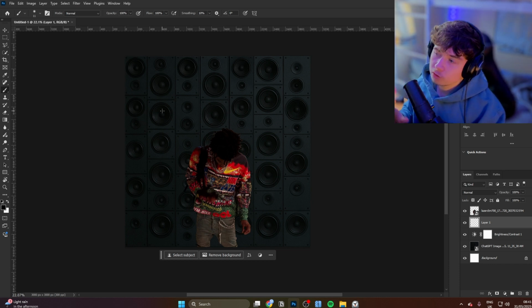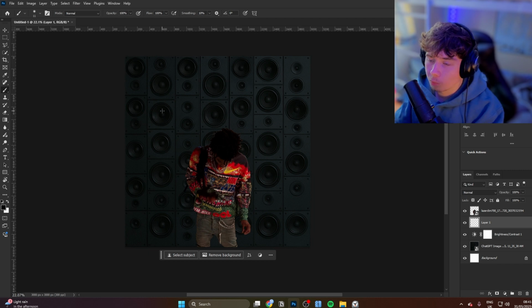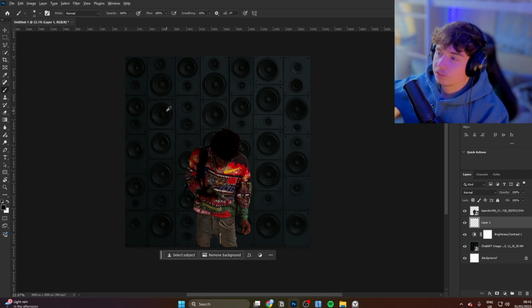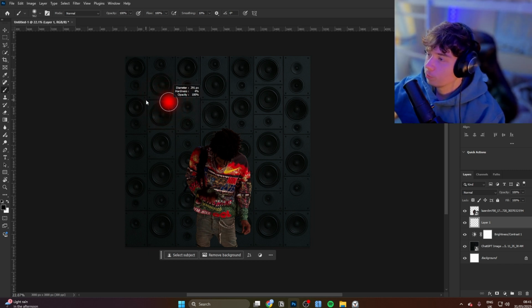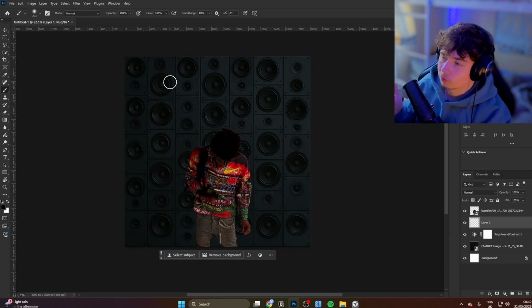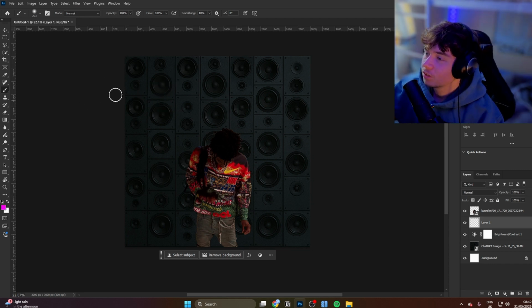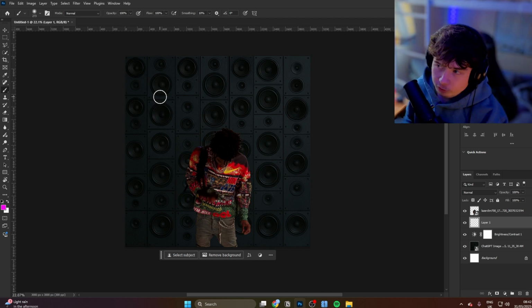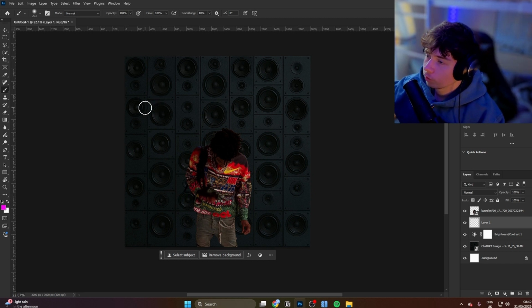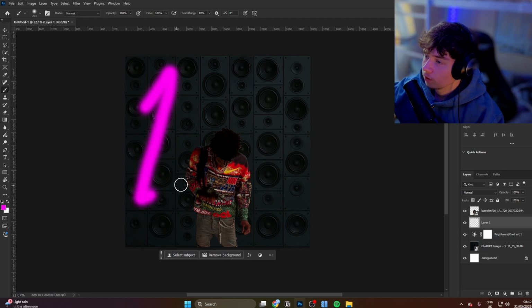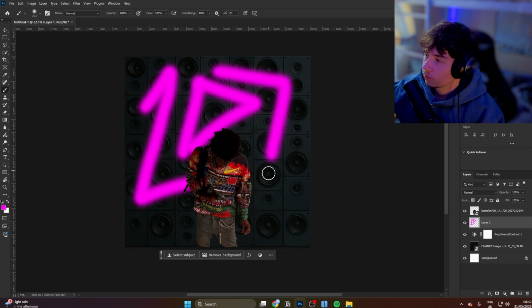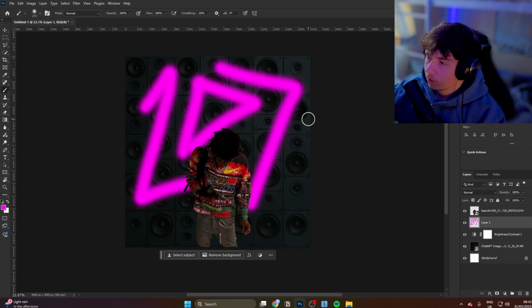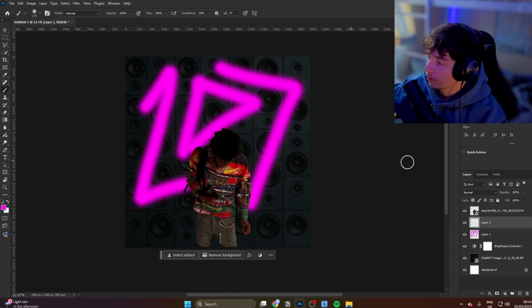There's two ways you can do this. You can do this the PlaqueboyMax way or my way. My way is basically just a soft brush. So basically put this to 200, like 200 to 300 is probably the sweet spot. What you want to do is literally just grab your color here and draw your logo. So I'm just going to make one up. We're just going to do a stylized L, a D, and then a 7. Something fire like.